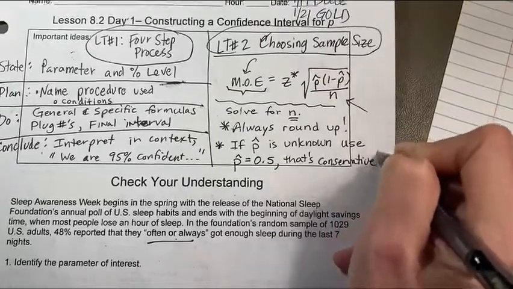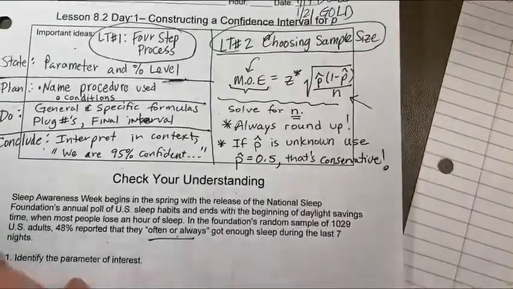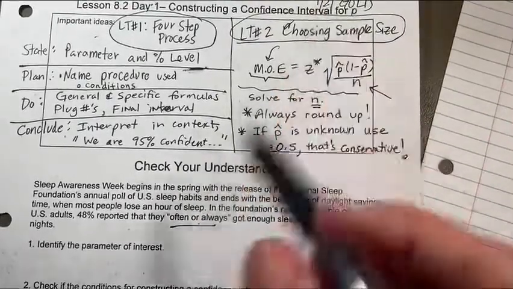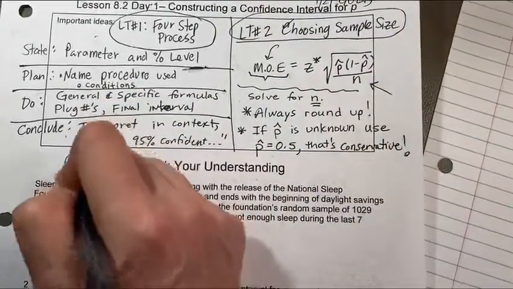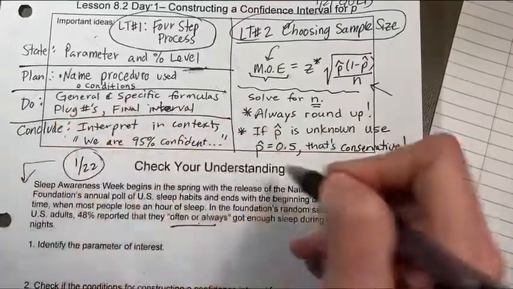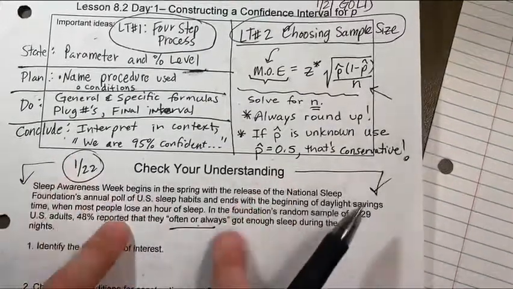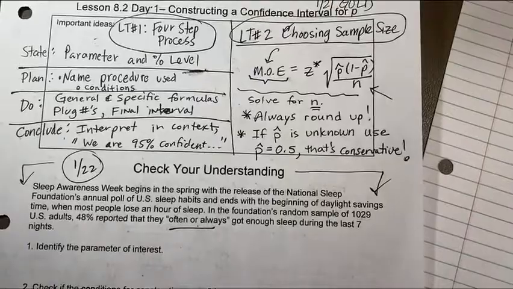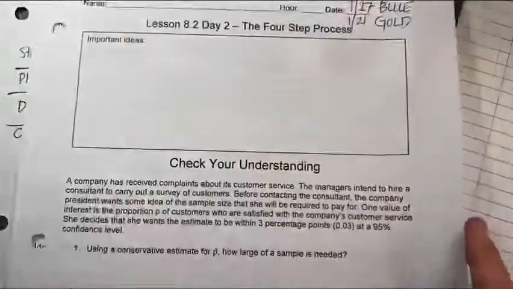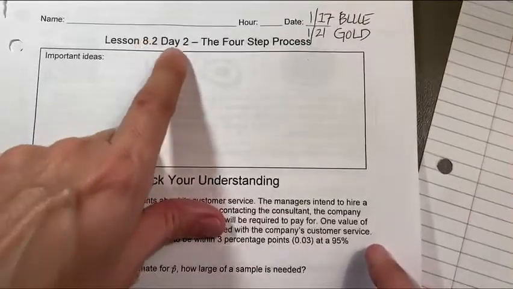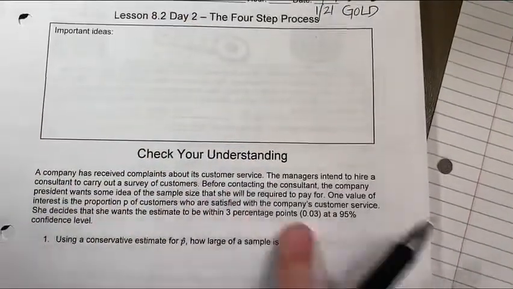Okay, that's it. So this is where we're going to start when we come back from class. So on 122, when we come back from class, we're actually going to work through some of these problems together. It's going to be fun. Now, not these problems though. Remember, I messed this up and I wrote it in the wrong box. So you should be writing this information in the box for 8.2 day 2, and I'll see you next time.